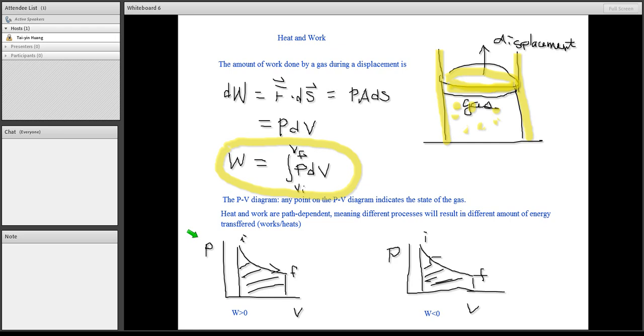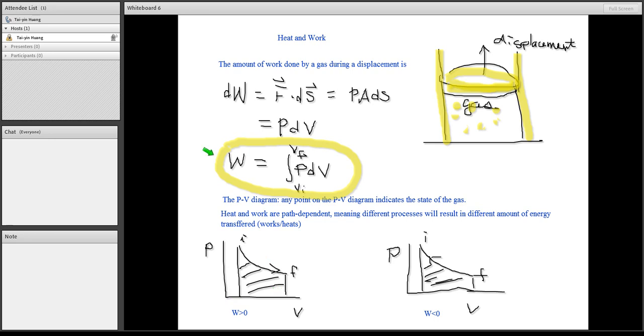Any point on the PV diagram, you know the pressure, the volume, and the temperature. Okay, and the concept is that, let's say you have a piston, and we draw the state of the gas on the PV diagram, and you have an initial point I. Let's say the gas is doing work, pushing the lid upwards. So you have a volume expansion. The final volume is greater than the initial volume. And so on the PV diagram, you could draw it like this. So this is the process from point I to point F.